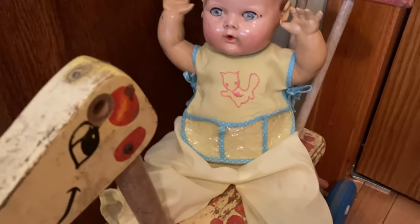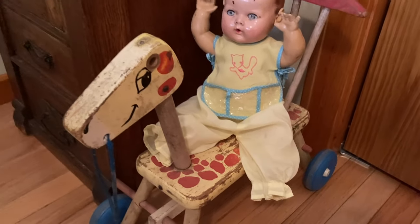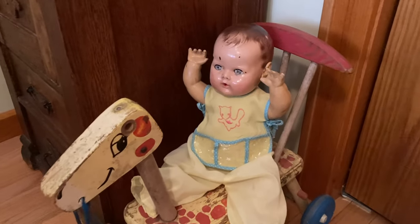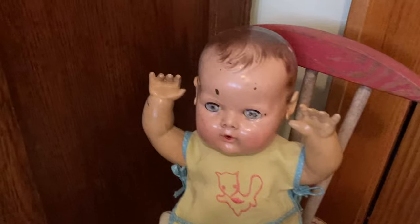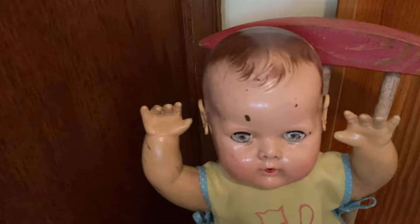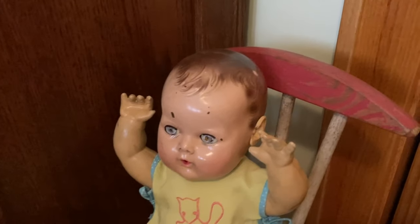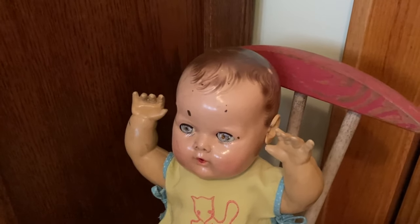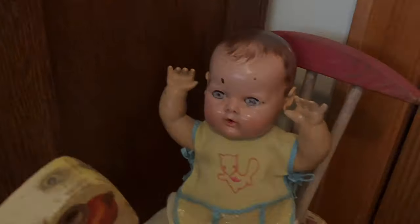I don't believe the outfit is original. It was probably added sometime over the years. I do want to get a different little outfit to put on this doll. I just haven't been able to find one yet. And I haven't done anything to treat this doll. I know that you can have them protected and stuff so that they don't decompose anymore, but I haven't done anything like that to her yet. Not sure if I'm going to.